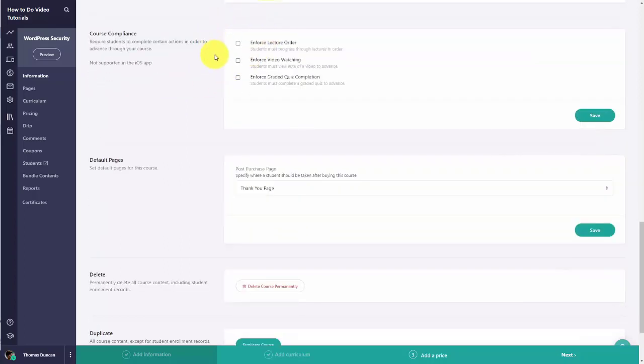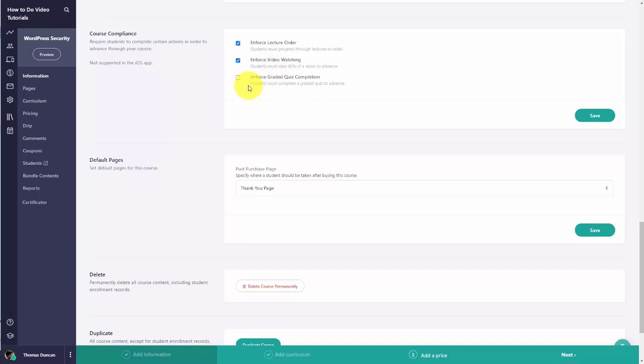What you're also going to have here is called course compliance. This is how you're going to want your viewers or your students to go through your course. For example, we can tick this button. This is going to make it so that our users do go through the course in the way that we set the lectures. So if we set one lecture as lecture 1, we want the student to go through that lecture at the time. We can also make sure that our students watch at least 90% of a video in order to advance. Now, if you're doing something that works towards certification, this may be a good thing for you to enable.